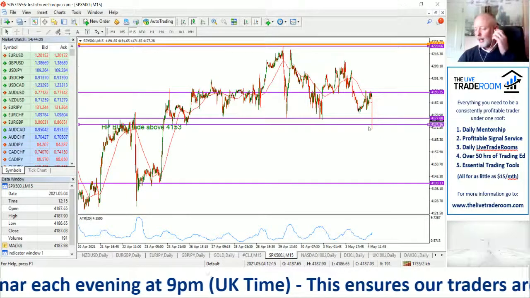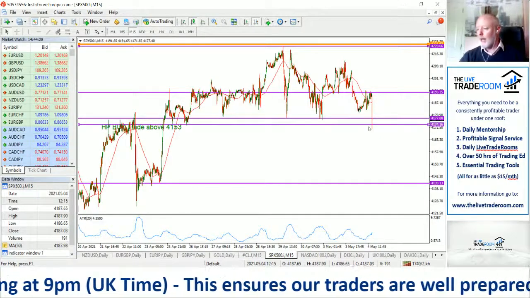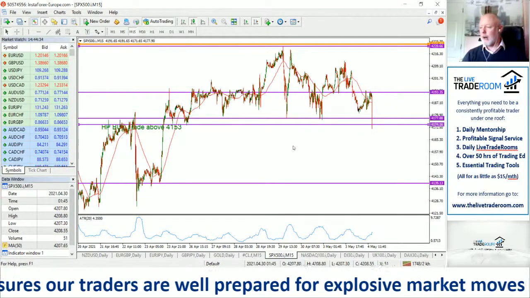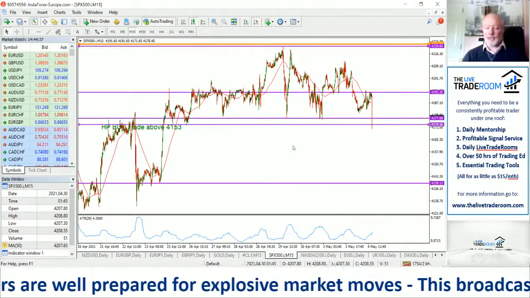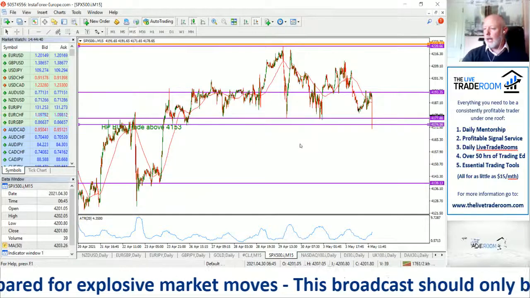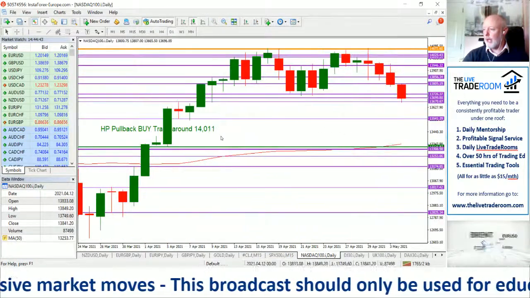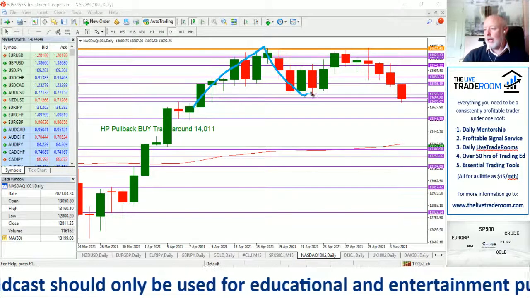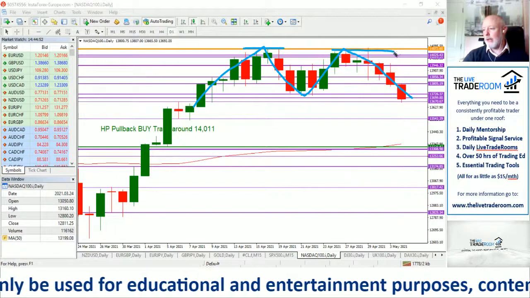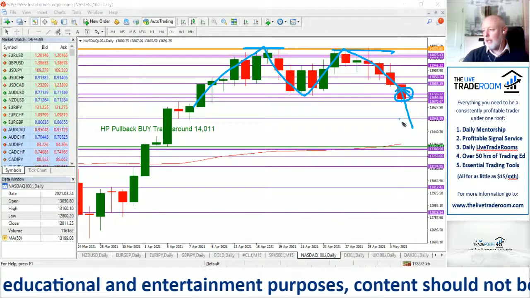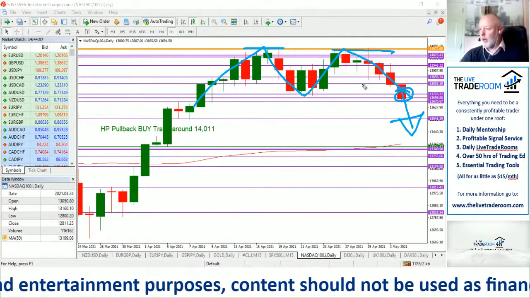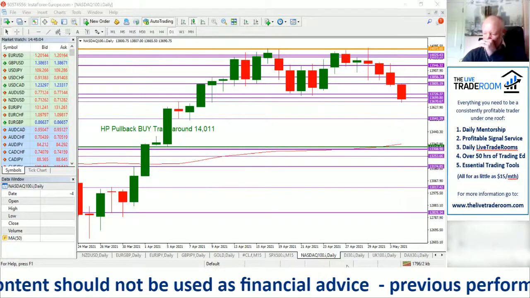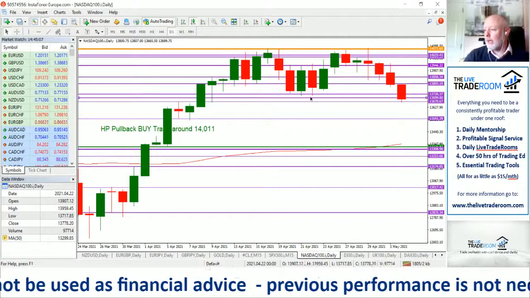The S&P to the downside is very much in line with this dollar strength story. We've got the US Open now, where we get capital flooding into this market from the US in about 15 minutes. We're definitely in a risk-off market condition. You can see that across the board. This is another very interesting move. This is a clearly defined double top, and we're just beginning to break through this level to the downside. So we might get a couple of really good opportunities out of this trading session in the end. It was looking a bit indecisive over the morning session. We were wondering if prices would ultimately break through these levels.